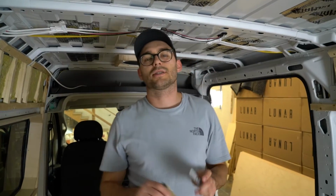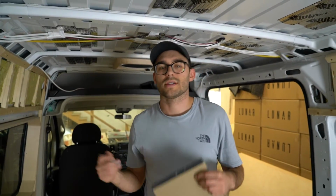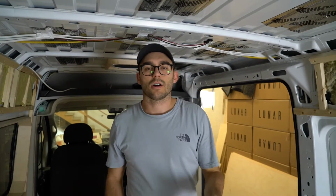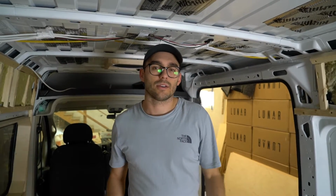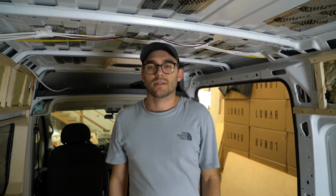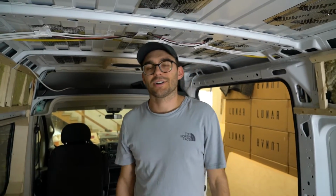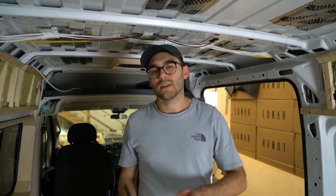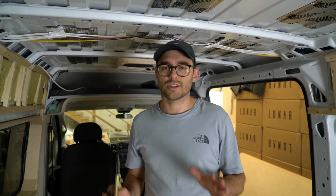So the very first thing I usually do once I pick out my van, whether you buy it or you don't, there are dimensions online. If you buy it, you can just measure. And then I'll just do a rough draft on a piece of paper and I'll draw the layout out. It doesn't have to be anything fancy. I'm not an artist and none of my layout drawings are professional by any means, but this will give you a rough feel of the layout within the specific dimensions of your van.